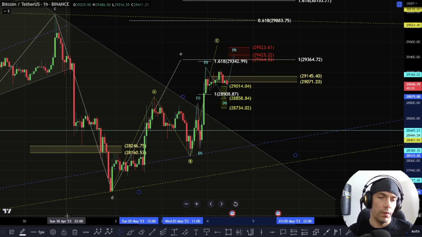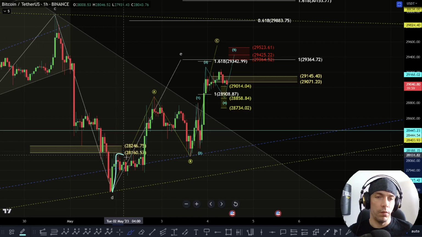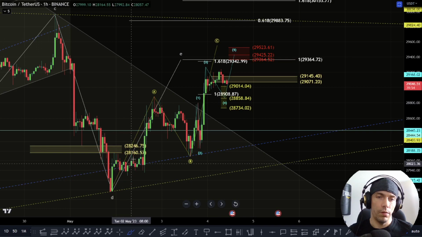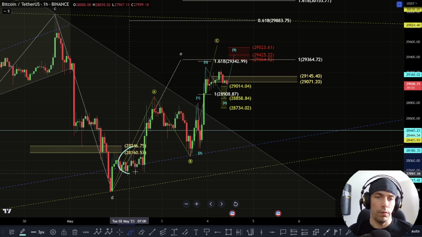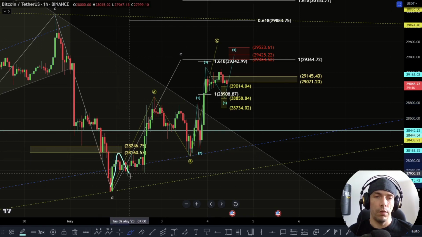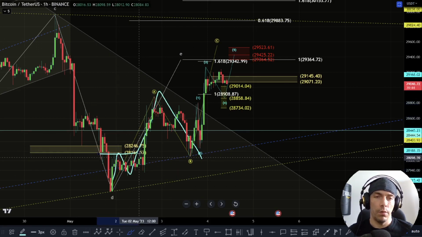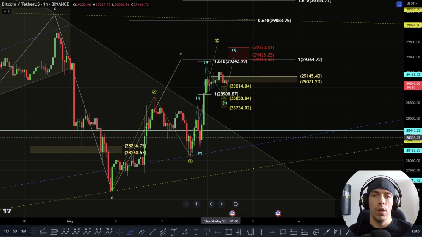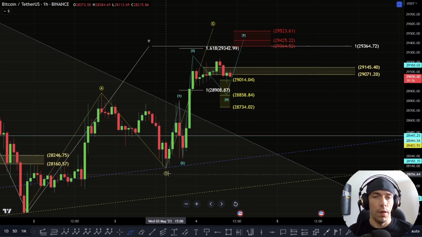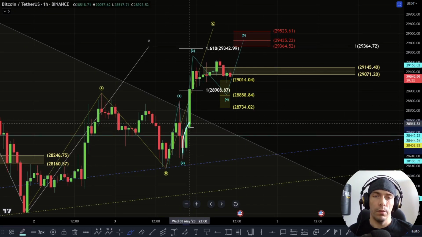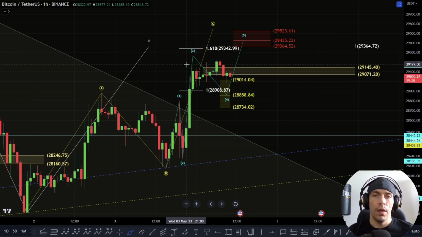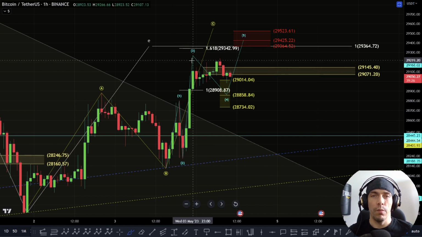Now, the problem that I have within these internals here is counting this as a five-wave move. I don't really like doing it just because we've got such a big wave two here, and this would be a very small wave four. We were looking for that potential of one, two, three, four, but we actually came down and took this high, so that's now invalidated. So what I'm looking for here is further evidence that this move is actually looking to continue. This move to the upside here has happened in five waves, but we haven't actually reached this 1618. So I'm being cautious that this could still just be a three-wave move up here.